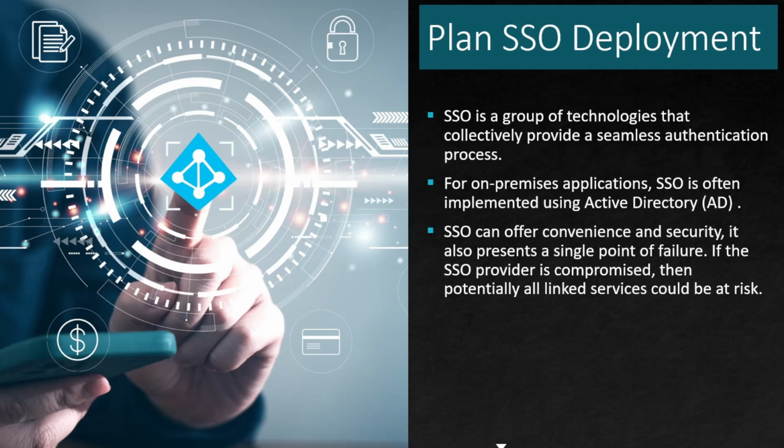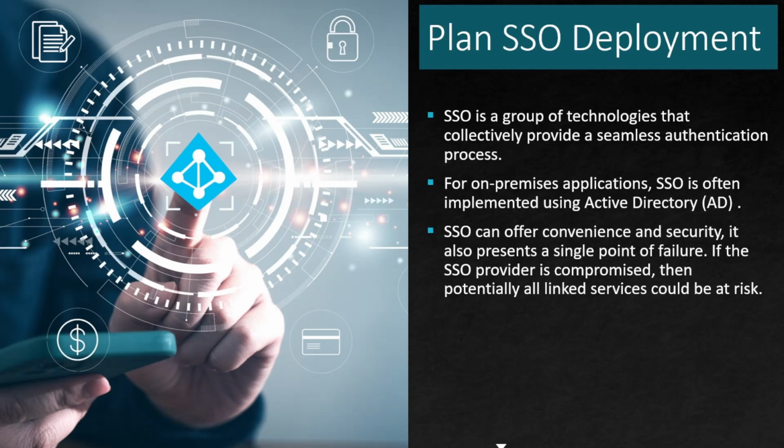So, implementing SSO correctly will now require us to plan carefully and to have some security considerations in mind. While SSO can offer convenience and security, we also need to note that it presents some risk because it can become a single point of failure. If the SSO provider is compromised in any way, potentially all linked services could be at risk. So it becomes crucial for us to ensure that the SSO system is not just secure, but also robust, with strong authentication methods and, of course, regular security audits.